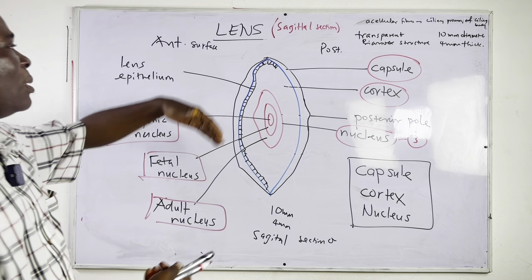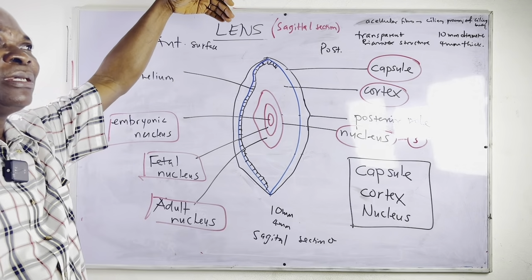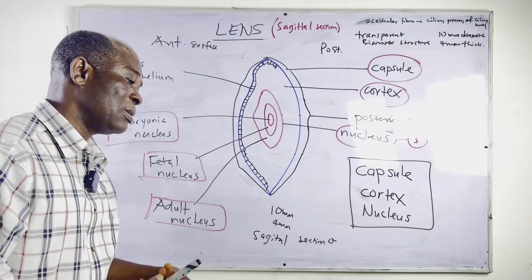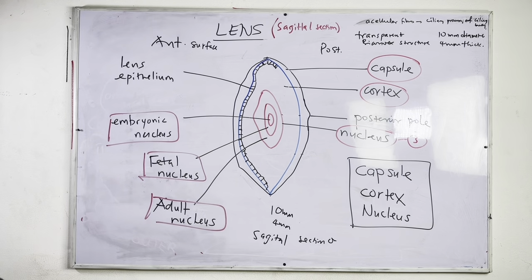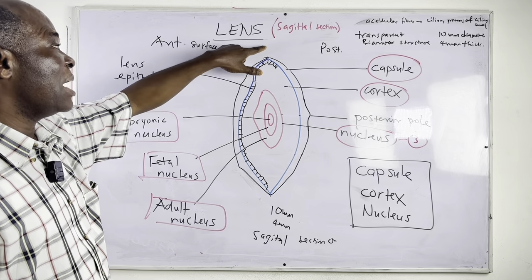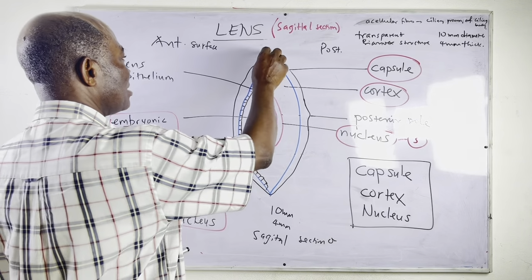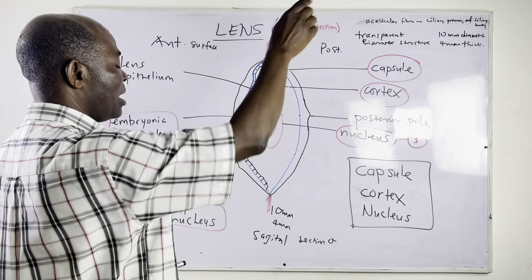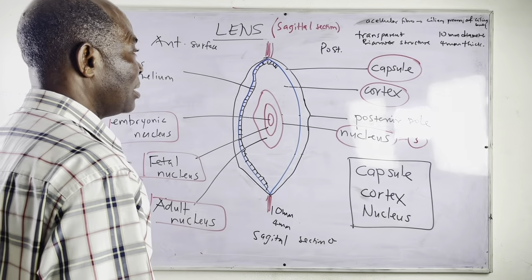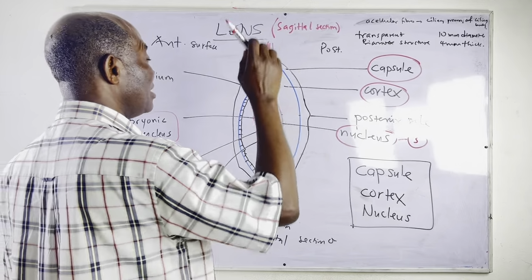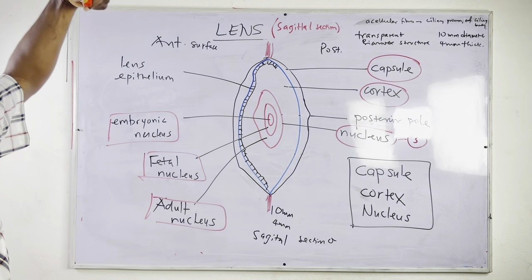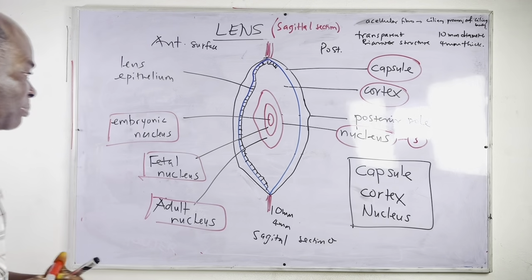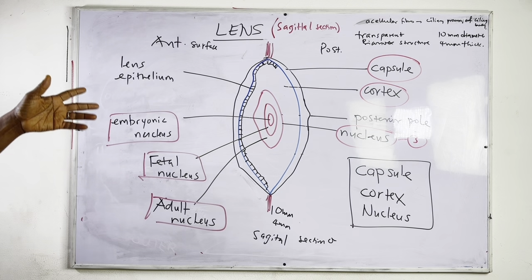And then this whole lens too is connected to the ciliary body. We have the zonules. These are acellular fibers that connect it. They connect at the equator. The equator here is, then you have the zonules that connect them to the ciliary processes of the ciliary body. And that is how, what are called the suspensory ligaments, anchor it that way. And I said that's all we have for the lens.